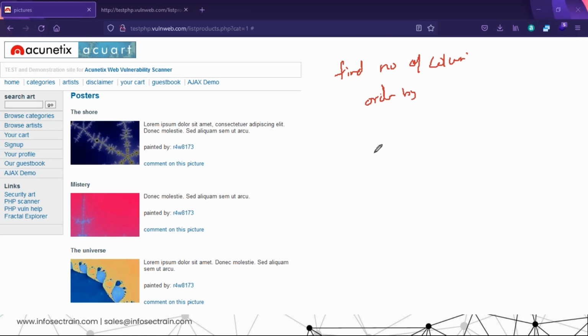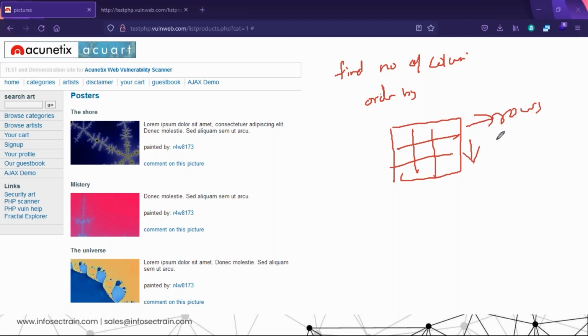How has your database been structured? Okay. This will be your rows. This will be your column. Isn't it? There are tables inside this particular database.